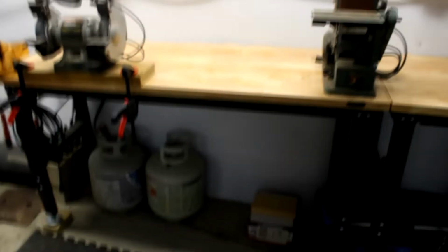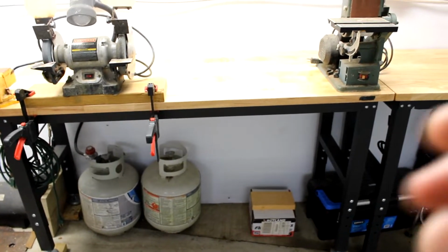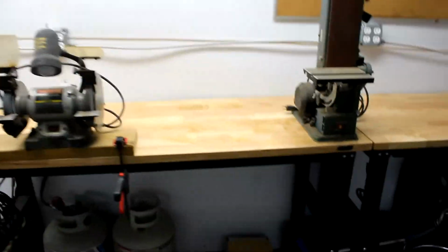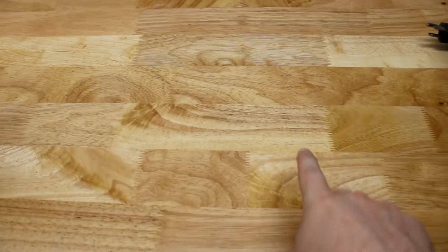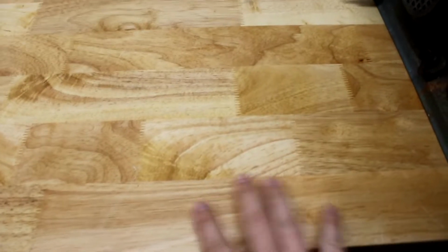And these tables here, let's talk about the tables and desks a little bit. Were Amazon specials, and they have angle kind of a square tubing frame and hardwood tops, and the tops are kind of like butcher block. It's strips of this wood that is put together and glued, and it has a nice thick varnish on the top. I got two of those and just butted them together for a really long work area here.